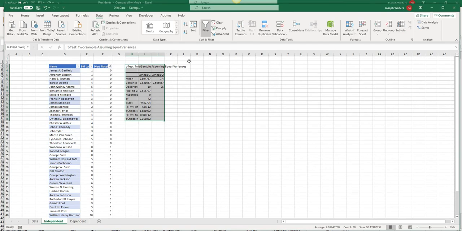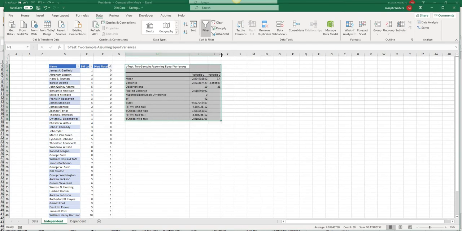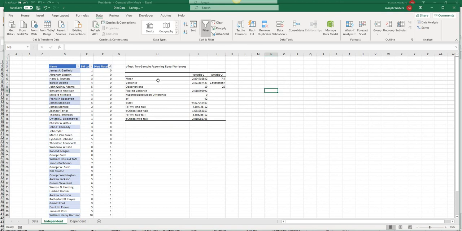So there we go. Now we have our data analysis. Let me explain what all this is. The mean body weight loss for the placebo, and we can just go ahead and label this, and then diet pill. The mean weight loss was about 3 kilograms, but for the diet pill, it was 7.5. That's a huge difference. The variance, or the standard error, was 2.3 kilograms, meaning that's how spread out our data is.